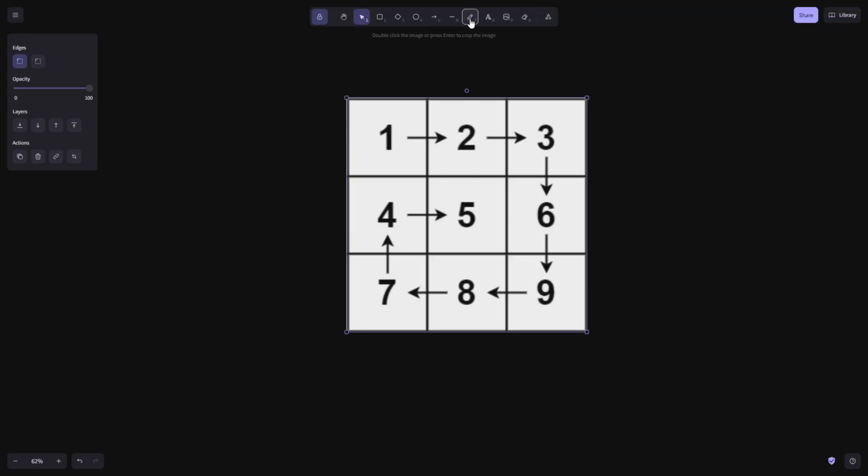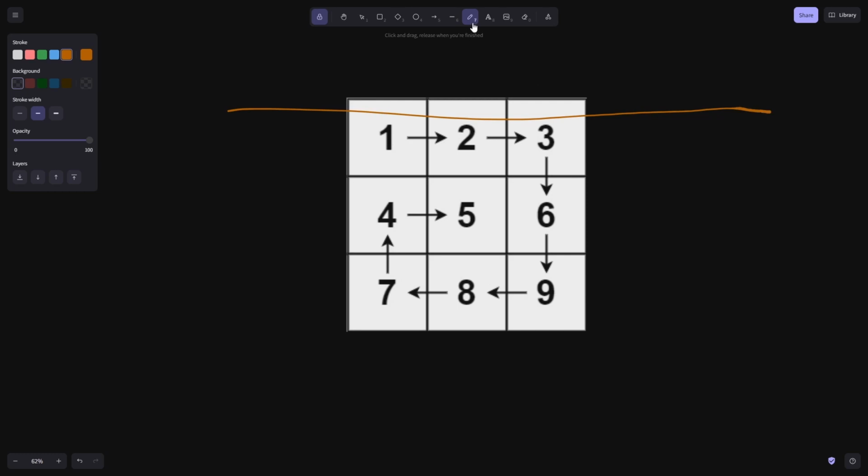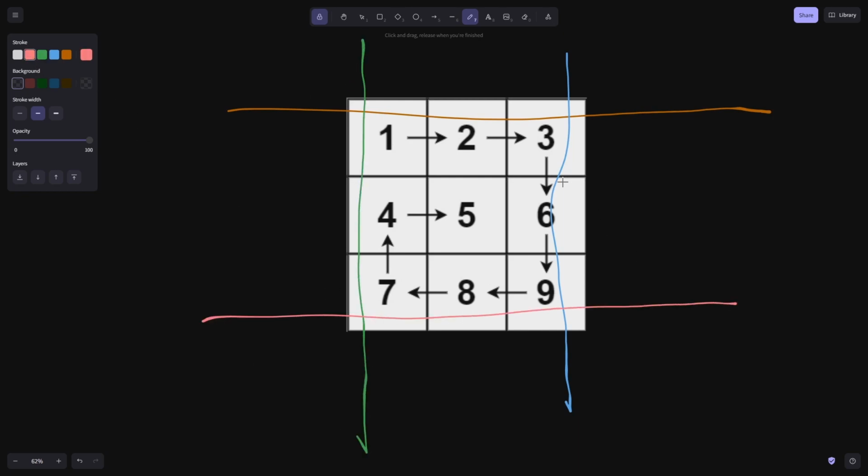So the idea here in this problem, the trick really is that you're going to have imaginary walls, and that's going to define the boundaries as we go along for doing the spiral. Because if you pay attention, what is one thing you notice about our spiral? As we go along our spiral, we're going right, down, left, up, right, down, left, up, right, down, left, up. So you need to keep that in mind because that's basically our steps.